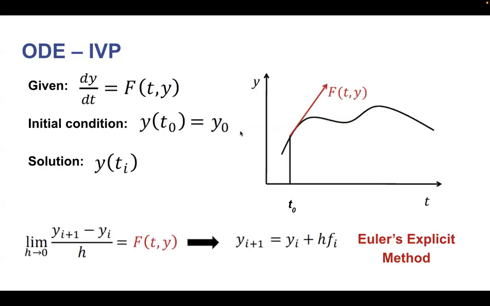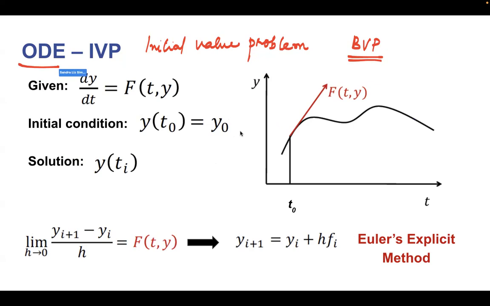So the first thing is the ordinary differential equation IVP. IVP means initial value problem. You would have also learned about BVP, which is boundary value problem. We'll come to that later in the class. This week we'll not be discussing this. This week what we are trying to do is ODE initial value problem. So what is meant by an ordinary differential equation? You will have a function dy by dt. You know how y is changing. So y is changing in some form, which is a function of both t and y.